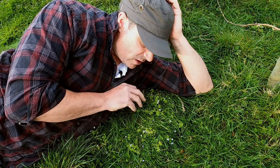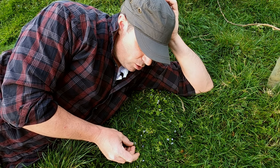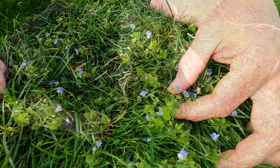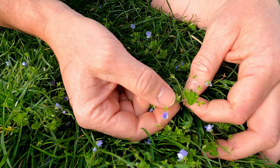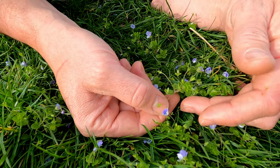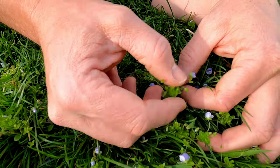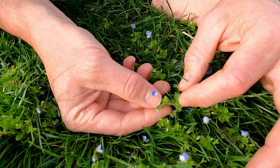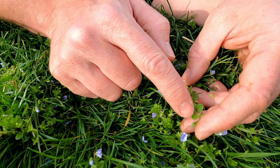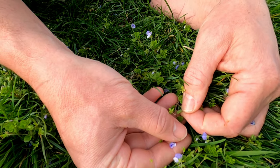It's a sprawling, hairy, and branched plant that creeps along the ground, and even in this little section here you can see how it has spread through the grass, appearing in beautiful bright clumps of bluey, purpley, whitish flowers — really striking, although very tiny. The leaves of this particular speedwell are quite broad and ovate, with very short stalks, and they're usually in opposite pairs, coming in a sort of zigzag pattern up the stem. They're often hairy, though these are so tiny you can barely see the hairs on them.